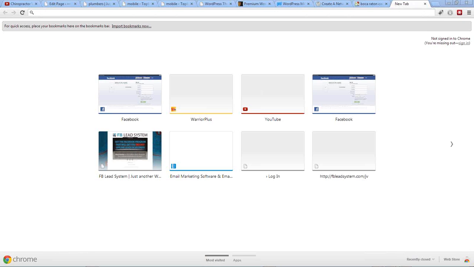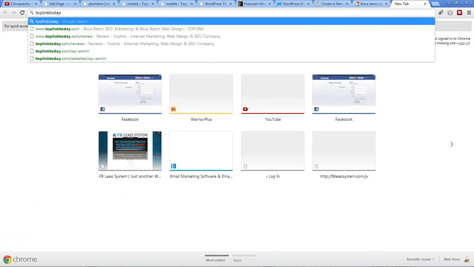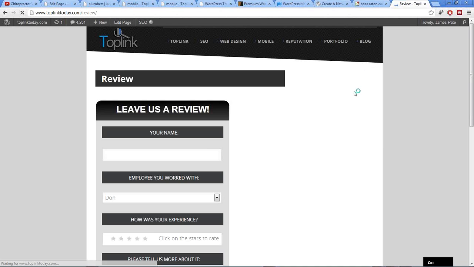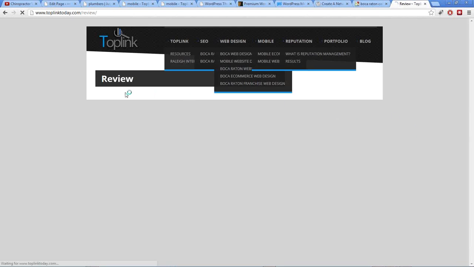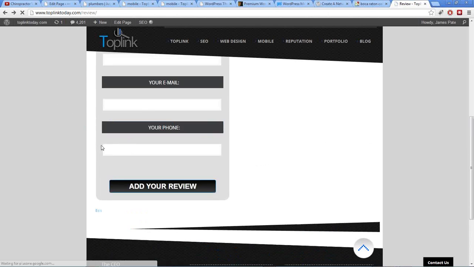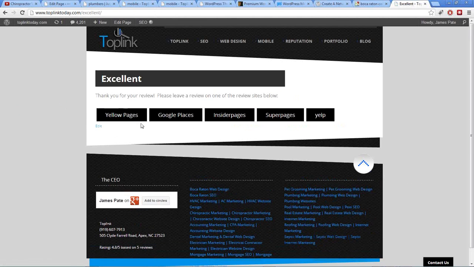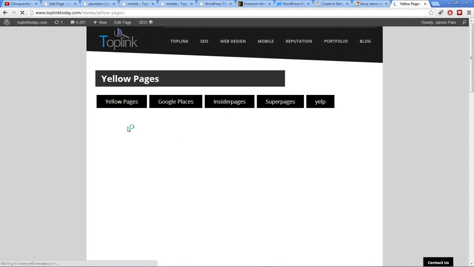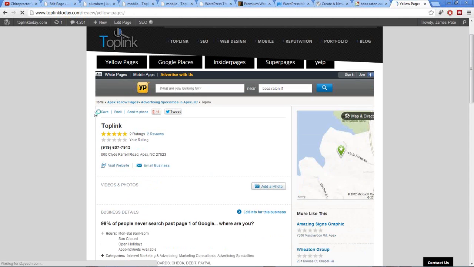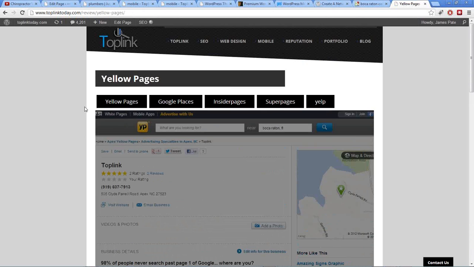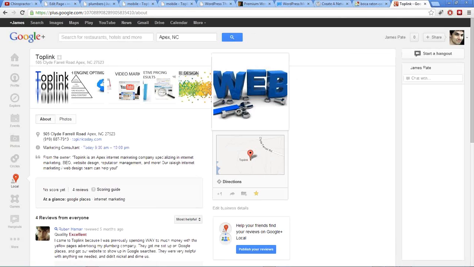What's the difference between embedding and linking? Embedding is basically an iframe. It means that the page shows up directly within the website. So when you embed, what I mean by that is, you see this Yellow Pages? This is the Yellow Pages website. It's embedded in this website. And a link is where you click this, and it goes to that website, so it takes you somewhere else.